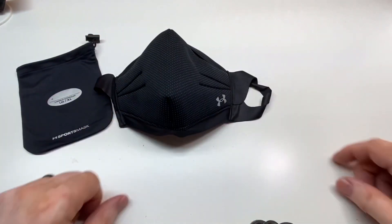Stand by for a quick shot of me putting one of these on. On mine I ordered the extra-extra-large size because it's the biggest size they had. When I measured I was right at seven inches, and this size was for seven inches and above. The way it works, you just basically put it on, kind of get your ear loops adjusted, and then you mold the nose piece around your nose, just like any other procedure mask or three-ply procedure mask.